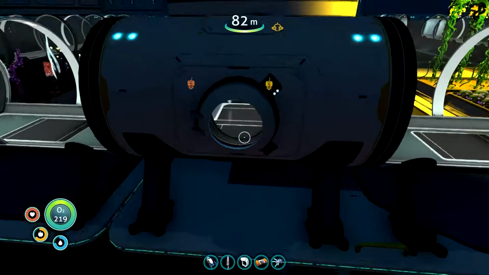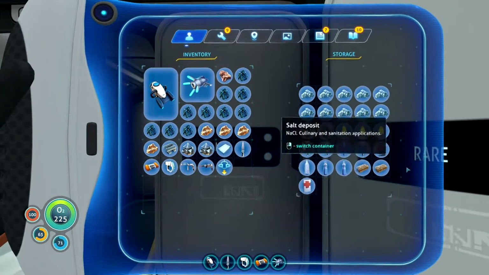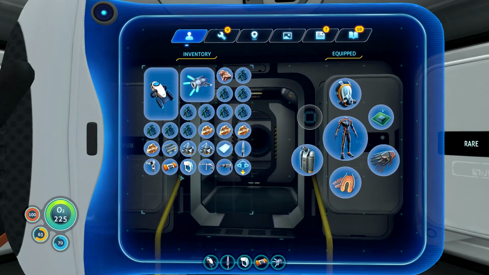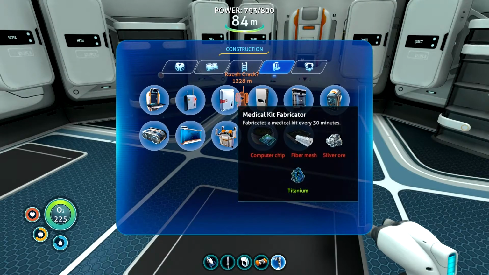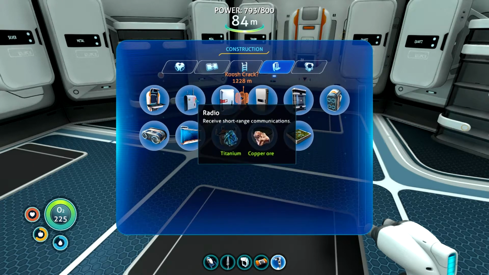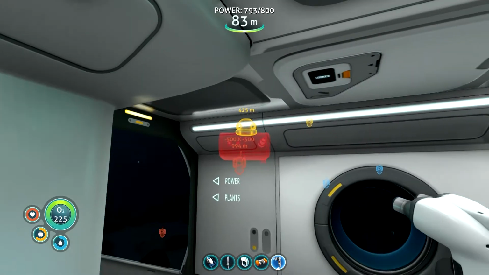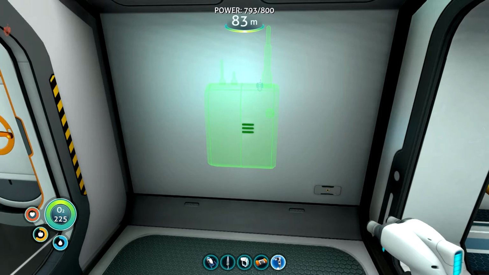Alright, let's see. Now, what else was I wanting to do? There's a few other things. I believe we need this guy, which I have put up. Change this to number 5. Now, let's see here. I did want to make the radio, because I didn't want to have to go all the way back to our starter base, or the life pod, in order to hear any messages that might have popped up while we were out.